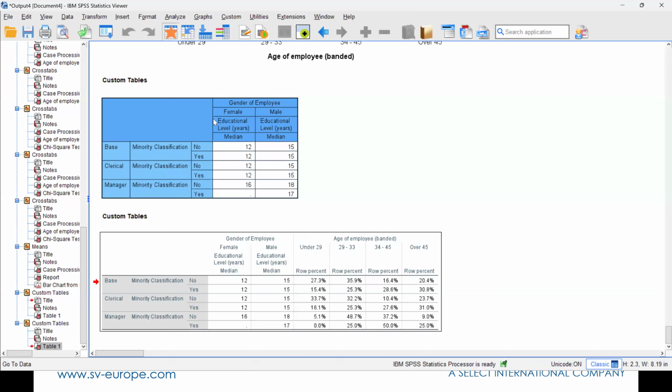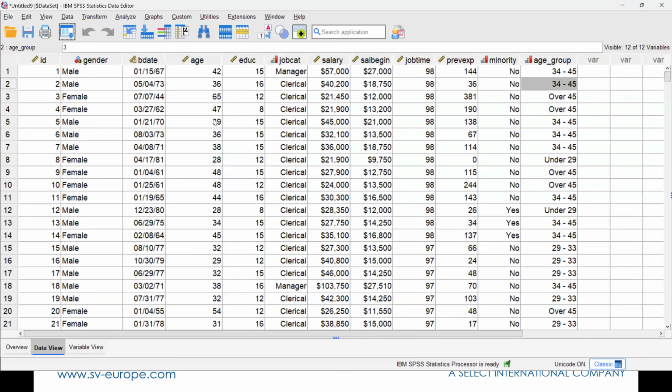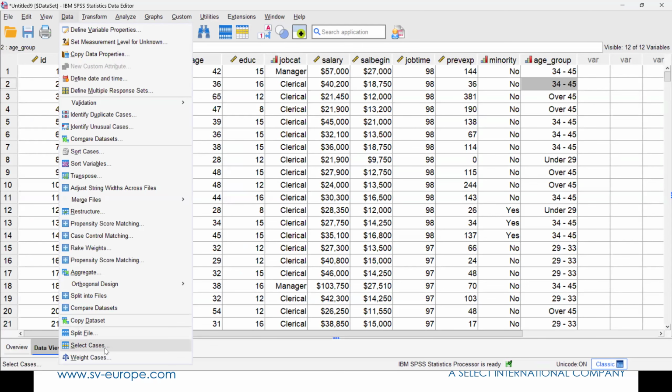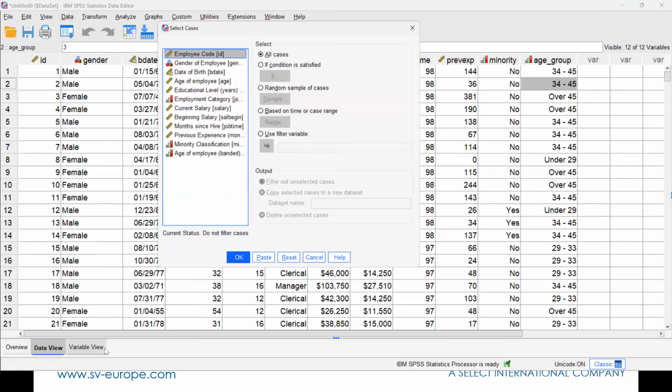What if I wanted to filter the data? What if I said, look, you saw me taking out the custodial workers there. If I just wanted to look at managers versus clerical workers, the court case was really focusing on clerical workers. If I want to filter them out, the way in which I might do that is go to data and go to select cases. So now we're jumping back and forth between the analysis of the data and manipulating the data.